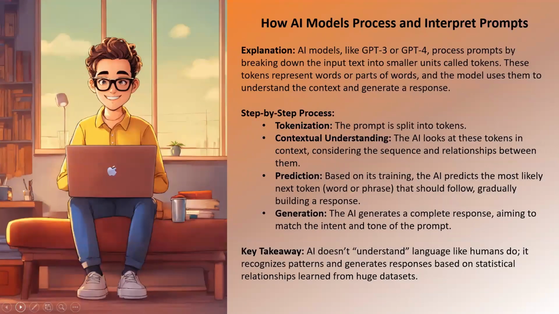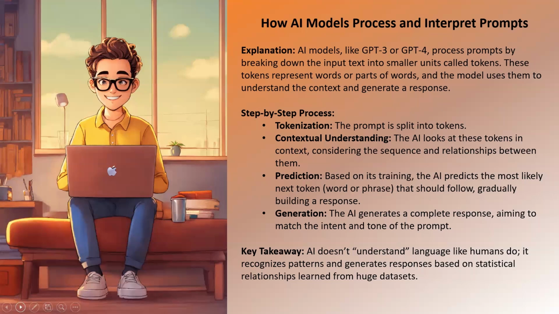Before going deeper, we will understand how AI models interpret the prompts. AI models like GPT-3, GPT-4 or any kind of AI model will get the inputs in the form of prompts. After getting the prompts, there are different processes happening. The first one is called tokenization, which means you give a simple prompt, but this prompt will be split into tokens, in small parts, so that the AI can understand clearly what you are trying to say. Based on the tokens, it will try to formulate the context.